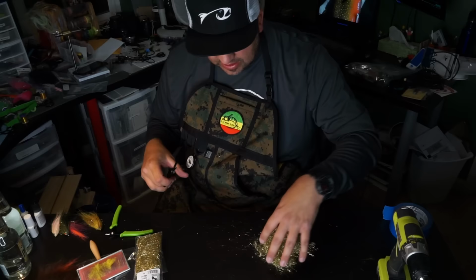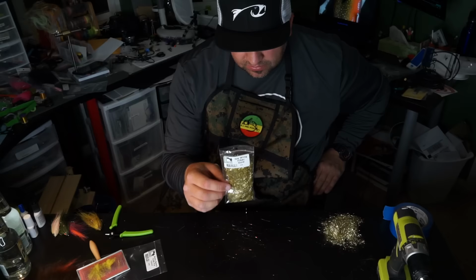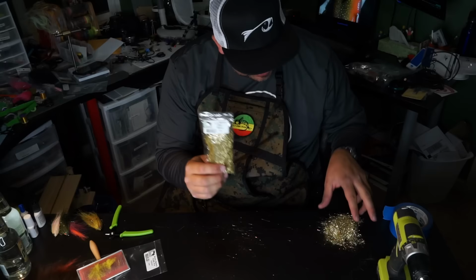Alright, so now I've just got a clump of dubbing, or a clump of flash, that I can use for my dubbing brush. Now, there are times where I will go ahead and just prepare the whole bag of dubbing, and then I'll just write with a marker on the front of it 2 inches so that I know and I remember that I actually cut this.